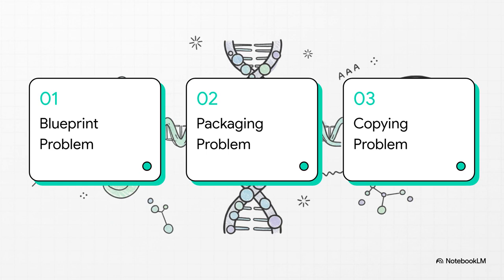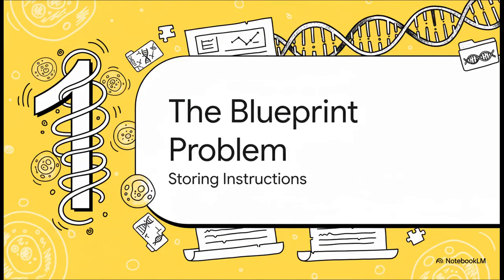First, you've got the blueprint problem. How on earth do you store the instructions for life? Then, there's the packaging problem. How do you fit a massive blueprint into a space that's microscopically tiny? And finally, the copying problem. How do you make a perfect, flawless duplicate of the whole thing? Okay, let's tackle that first problem.